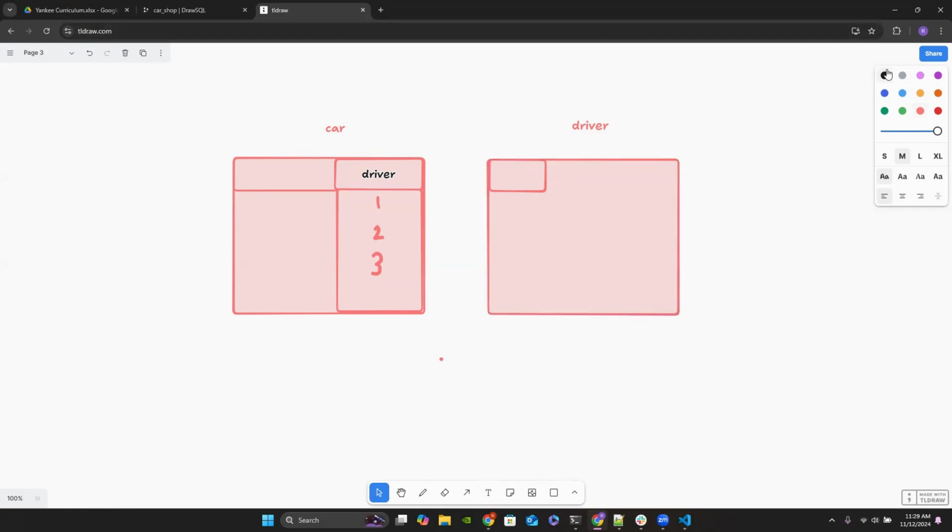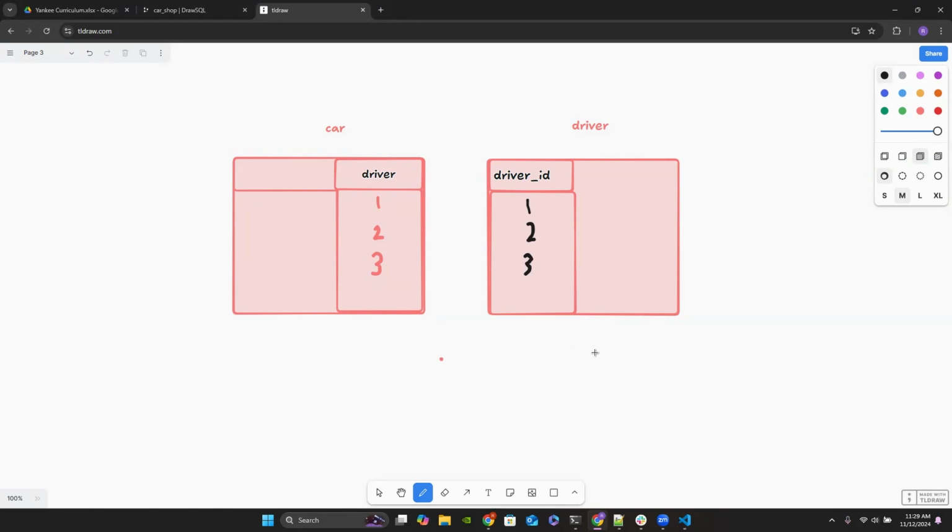Ideally, you probably want to make it driver ID because it can get very confusing once you start grabbing IDs when querying. So it's good to give it a unique name like driver ID that references directly to this table. And this table has the same thing as what car has, right? It has the 1 and the 2 and the 3.